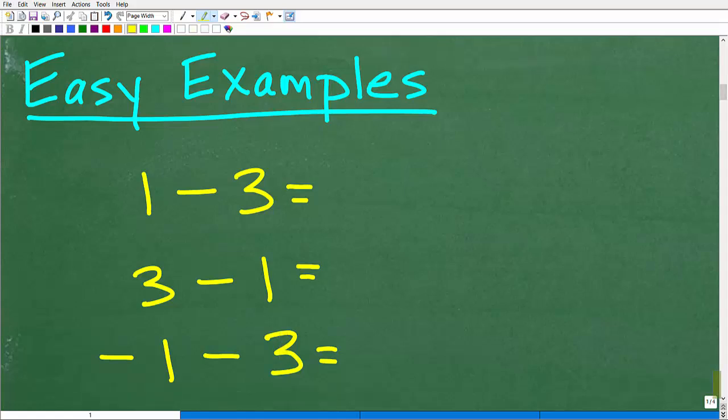If you want to go ahead and think about what the answers are going to be, that's perfectly fine — use this as a little mini pop quiz. I'm going to start with 3 minus 1. This is something that you probably learned in the first grade. Let me just do my best attempt at drawing a hand.